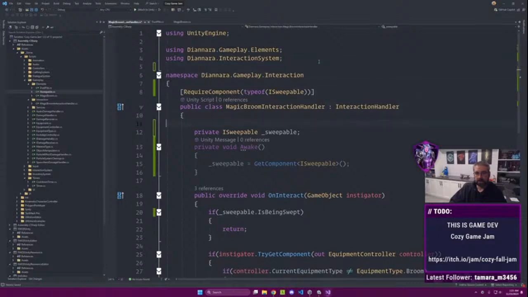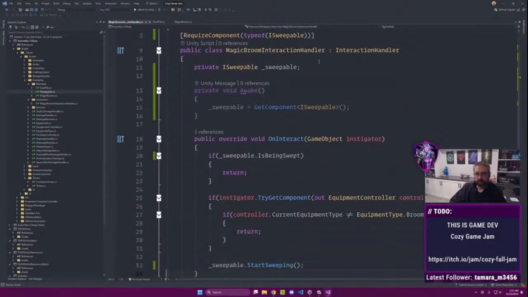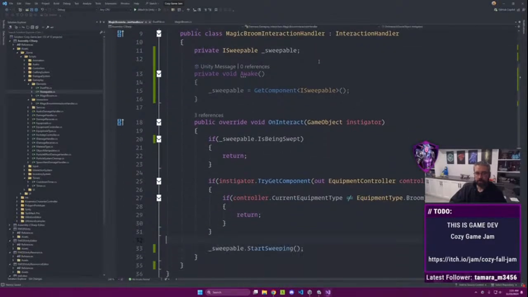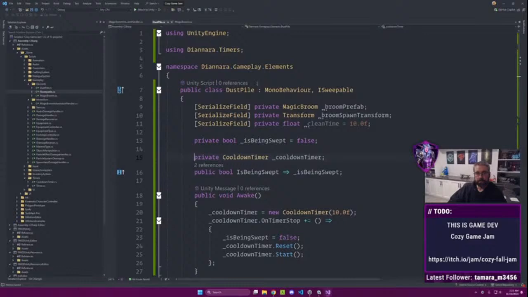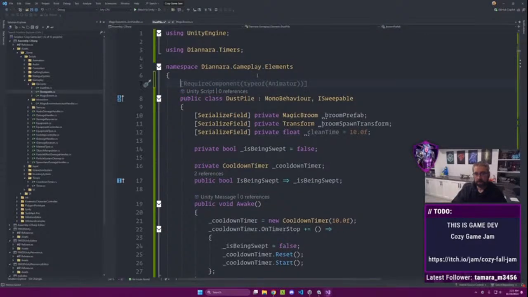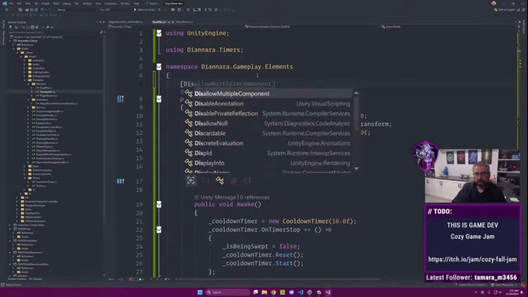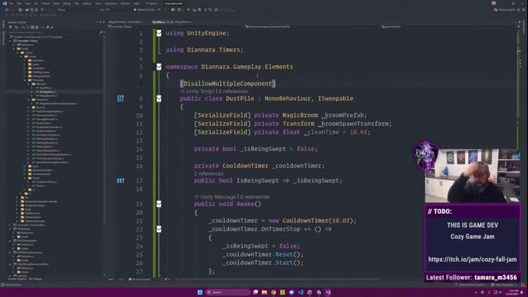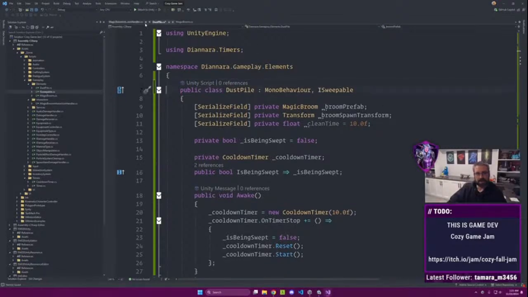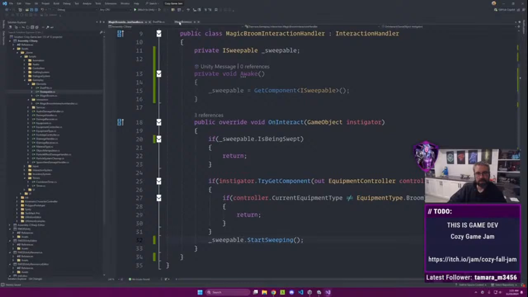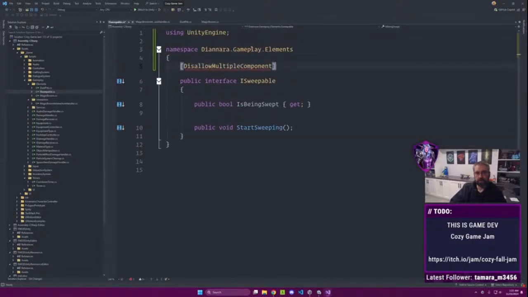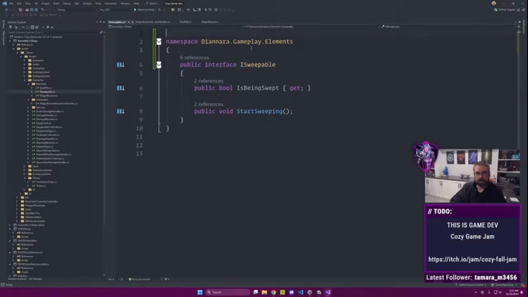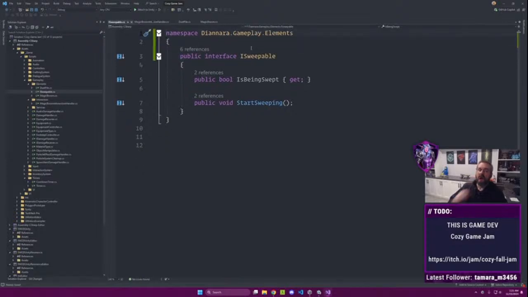Get rid of that. Disallow. Can I do that on the interface? I don't think so. No, it has to be a class. That's fine.